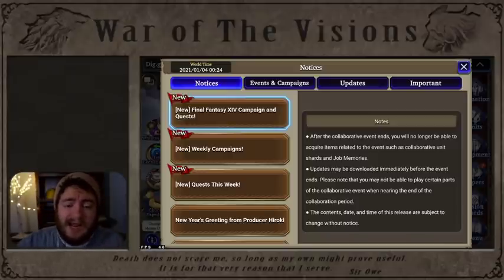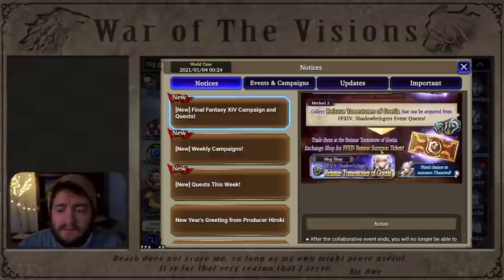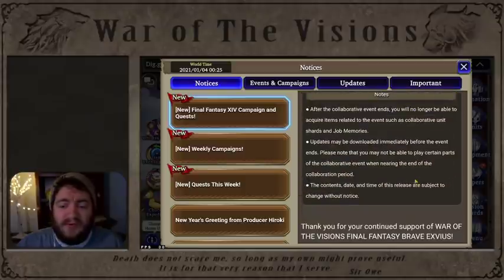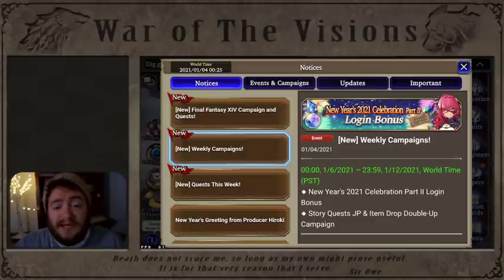I might just have to take a look at how the JP event was run, but it looks like you're going to be farming Tombstones of Goetia. You're going to be trying to get the Final Fantasy XIV reissue summon tickets, which will get you Thancred. So it looks like we'll be able to get a pretty discounted Thancred.